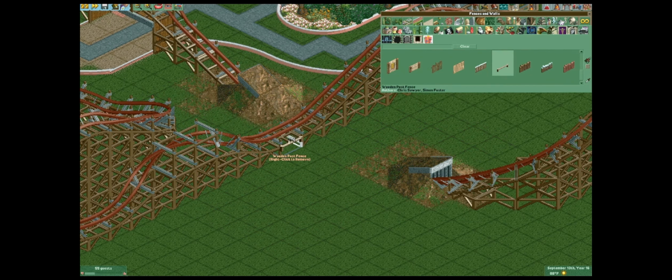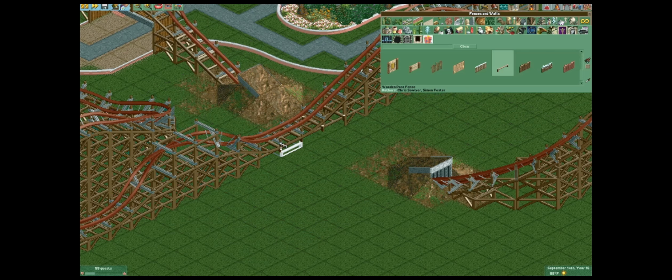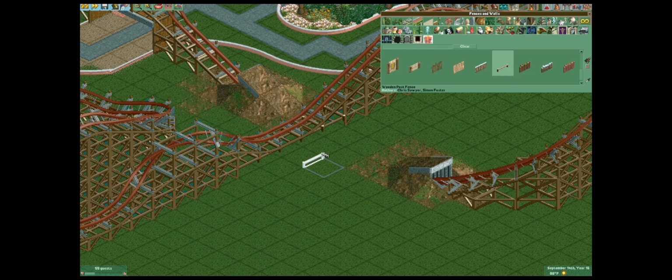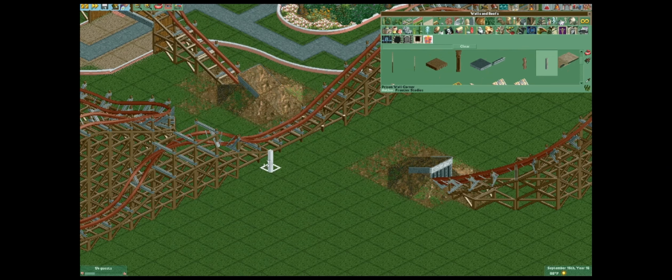So I use wooden post fences under the track, and you kind of got to put them on the same pieces here and there. So this is like the lowest level, so you can barely see it. And then I'll use prison wall corners, and you put them underneath.